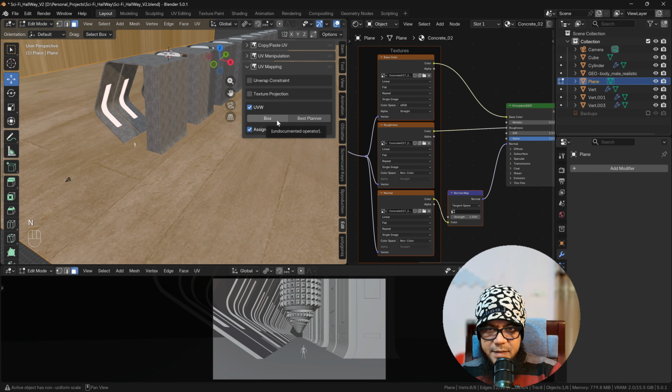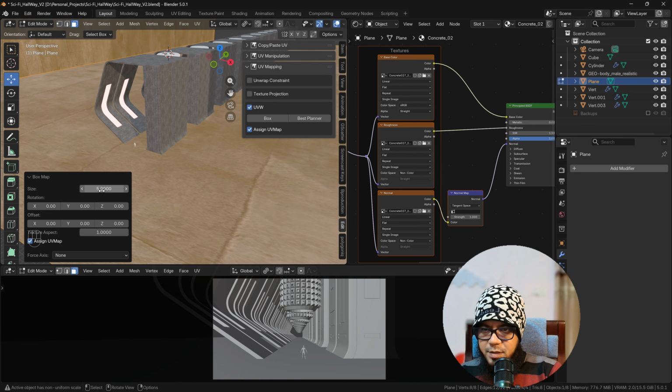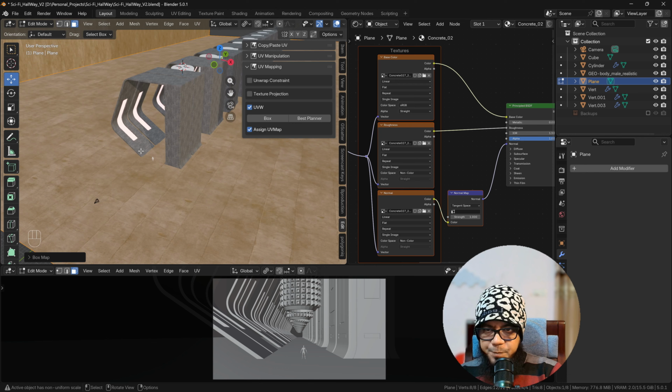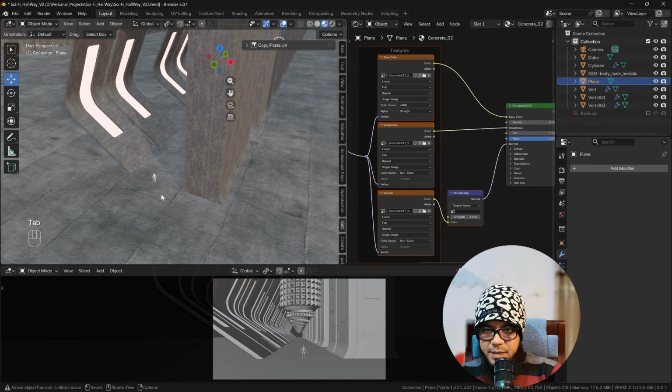We will apply the same process, but for the size of the scale we will put 1 here, and we can see that the scale is huge.